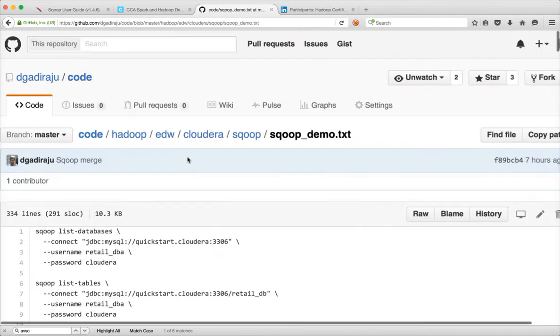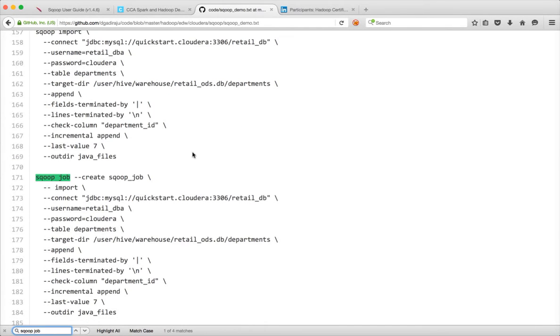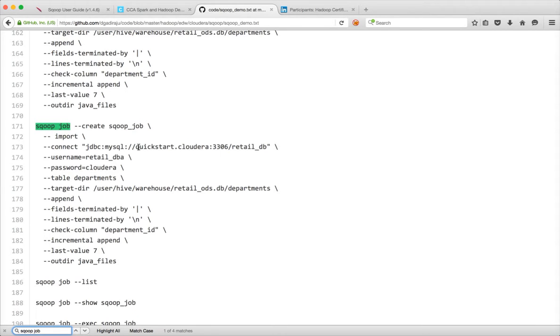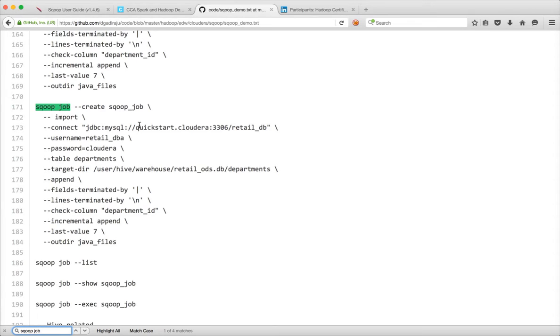if you go to my GitHub account and search for Sqoop job, you can see the syntax of it. It is nothing but you can create a job with predefined configurations, and you can run it as and when you want. So you have to give sqoop job, which is the syntax, minus minus create, and then the job name. I'm naming it sqoop_job, and if you are trying to create a job for Sqoop import, you have to say minus minus space import. If you say minus minus import without the space in between, it will fail. Then the rest of the stuff is whatever you have as part of any typical import job: connect, username, password, table name, target directory, append, etc. And then you can create the job like this.